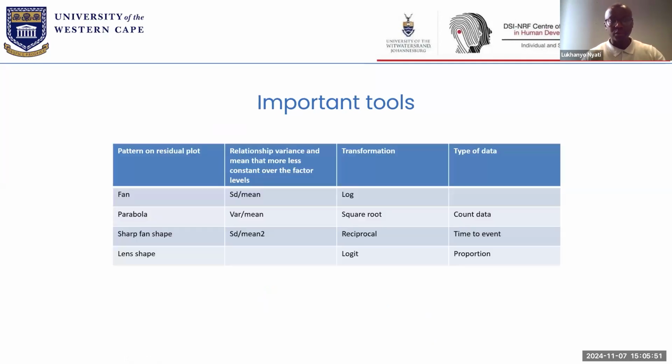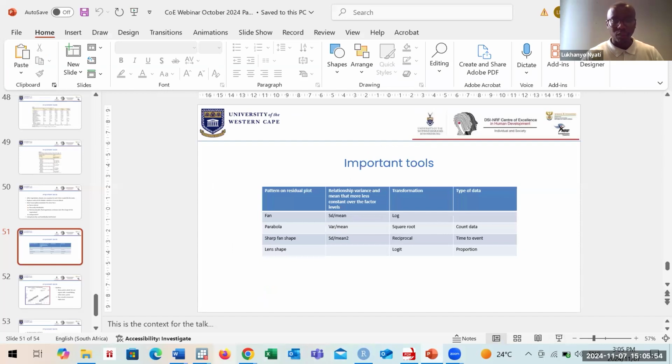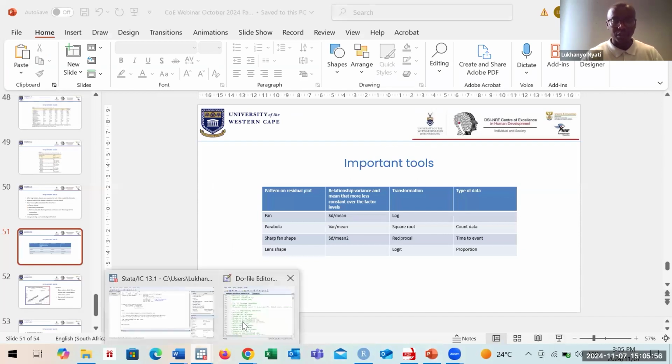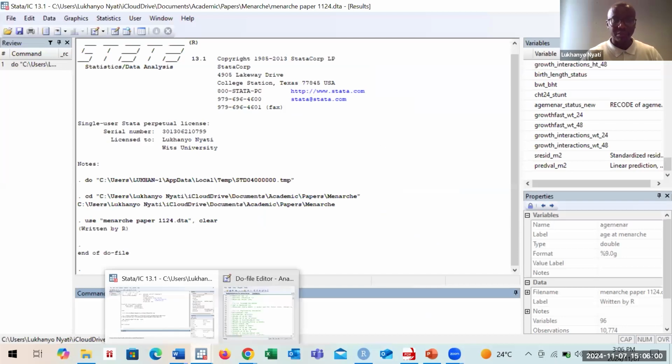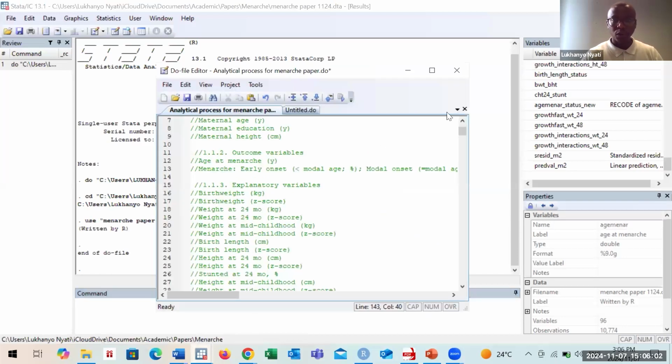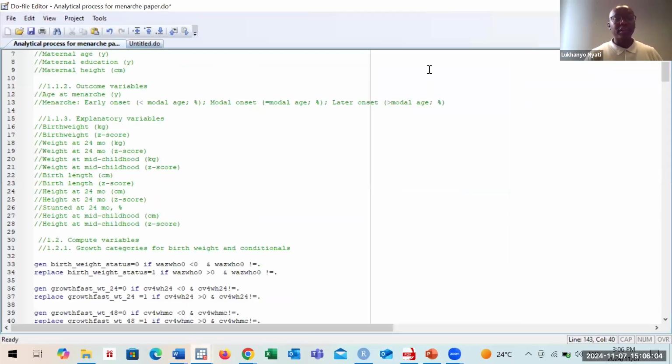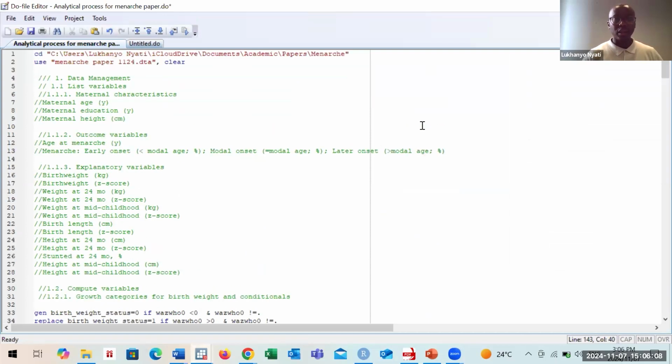I'm going to escape, and I want to just come to this demonstration that I was talking about for the next 10 minutes or less. All right. So in Stata, you've got this file, which is called a do file. And this is what you can use to demonstrate your analytical process. This is a script that you can use to demonstrate your analytical process.